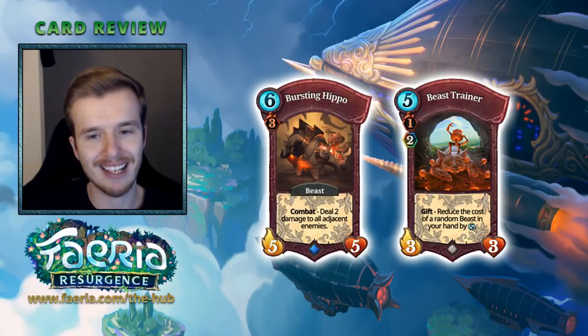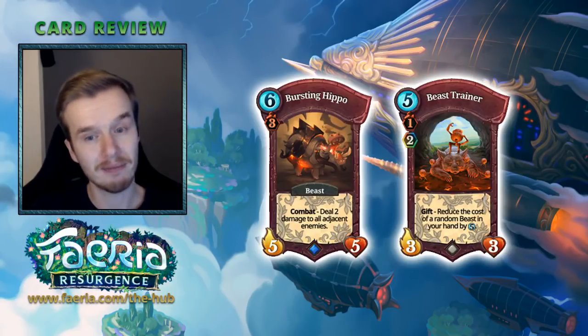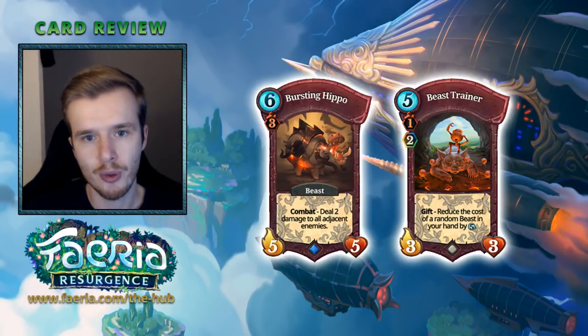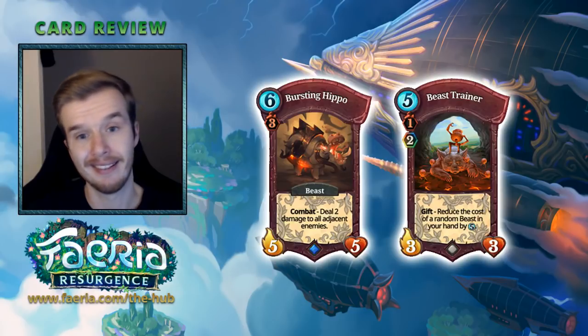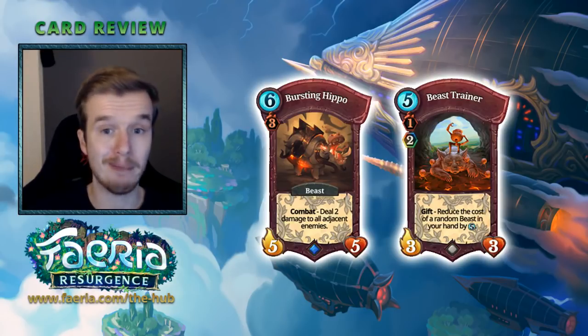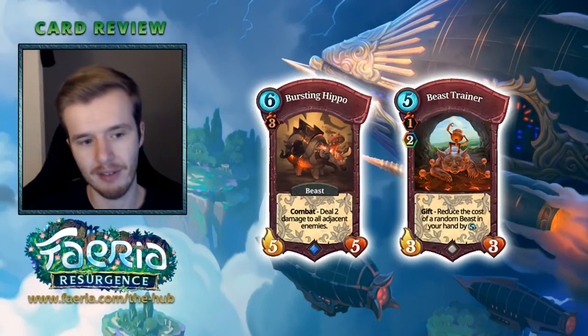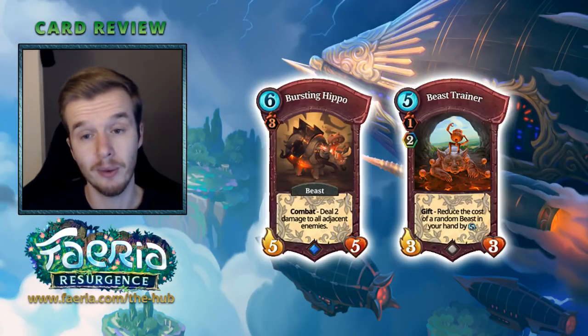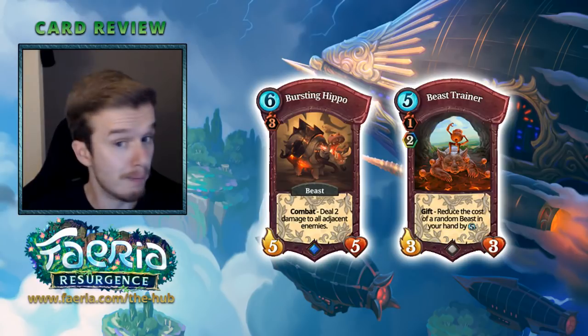Alright, red cards now. Another beast. More beasts coming into the fray here. 6 Faeria, 3 mountain. Combat. Deal 2 damage to all adjacent enemies. Combat. So Recurocopter, I was a big fan of. This is the combat variant. This is very cool. You know, this is a way to trigger off multiple times.